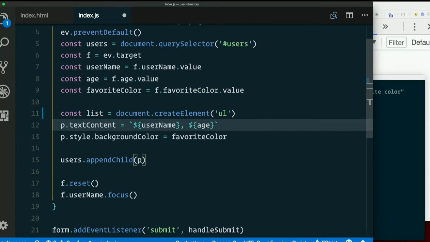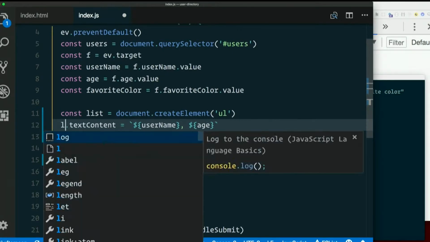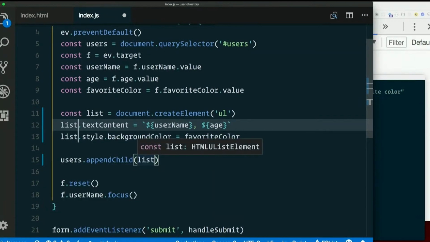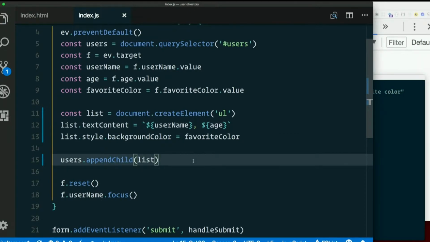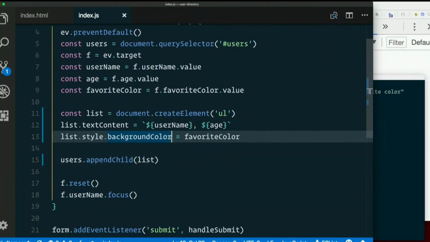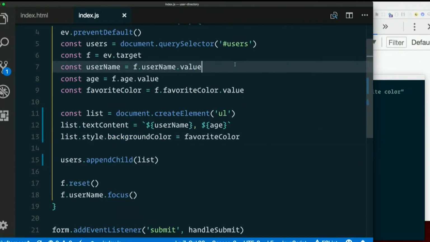Look at that. Watch this. Oh my gosh, brain explode. Look at that. It did it everywhere. Yes, multiple cursors. Hold down Alt, and you can put your cursor in more than one place at once. Yeah. So I renamed the variable to list because it's not a P anymore, is it?